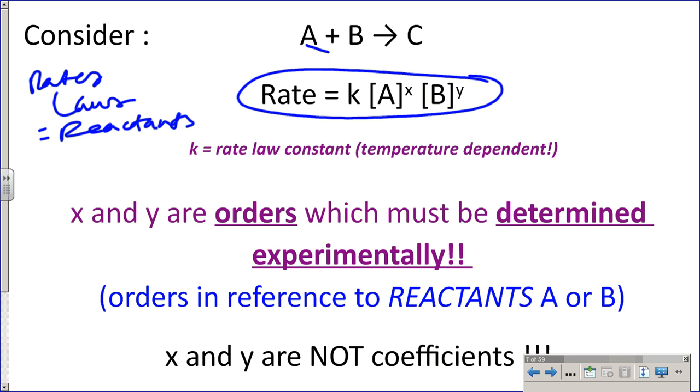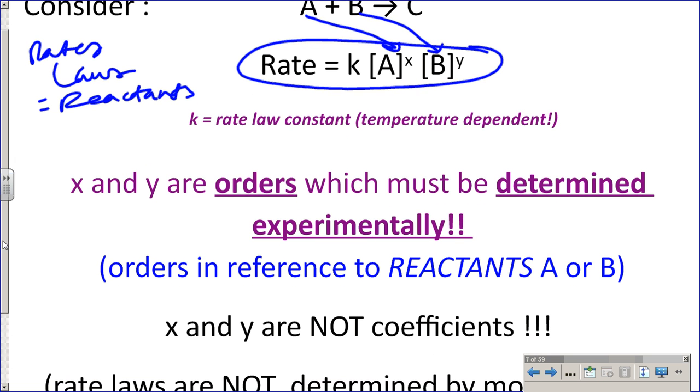So I took my A, I put it in a bracket. Bracket means what? Molarity or concentration. B, same thing, bracket, concentration. And they are both raised to a particular power, X and Y. X and Y are not coefficients. They must be experimentally determined. They have to be experimentally determined from a graph, a table, or data you collect. And I'm going to show you how to do that. Some of you saw how to do it in the reading, pages 1 through 12. You'll see some of that table logic and ugly algebra method here, so I'm going to explain that a little bit better.